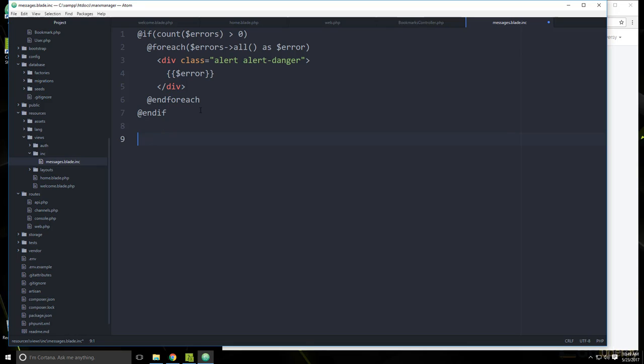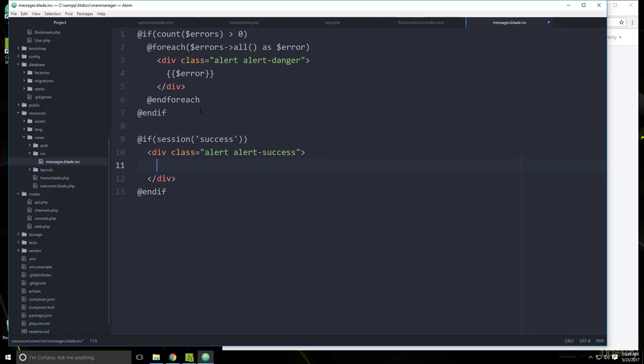Alright, so that's one. And now we want to check for session success and session error. So let's say if session, and then the status, which would be success. If that's there, then let's say div class alert, and then it's going to be alert-success, which will make it green.